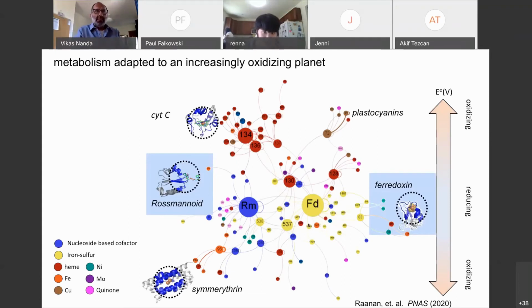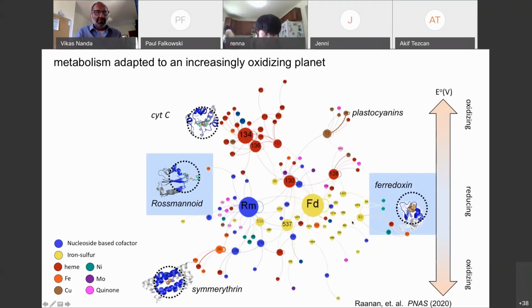And what we know about the evolution of the geosphere over Earth's history is that early in Earth's history, electrons were abundant. And molecules such as flavodoxin, for example, or ferredoxin, would be able to take electrons from the environment because there were a lot of high energy electrons available. There weren't a lot of places for those electrons to go. And so metabolism early on was very limited by the electrochemical properties of these early proteins.